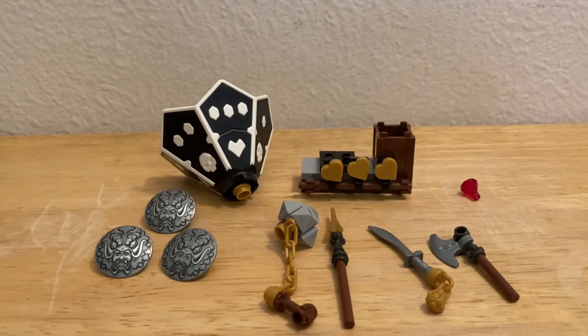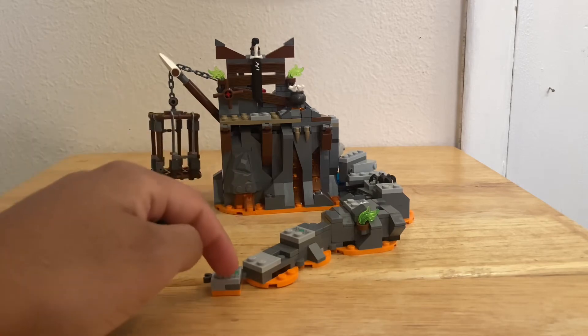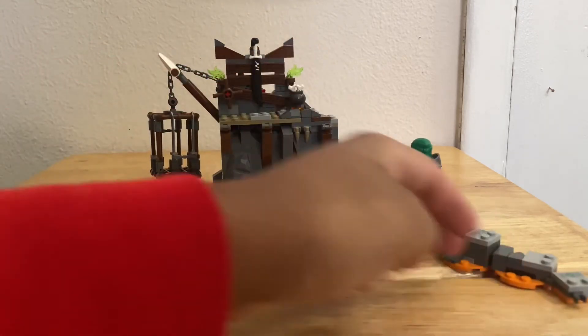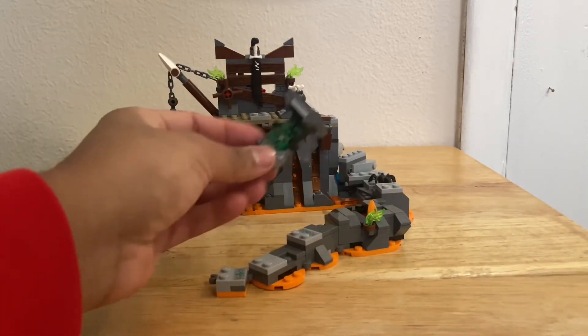Here is the Journey to the Skull Dungeons — it looks very, very nice and it definitely was fun to build. It's not that big of a set, but it wasn't really intended to be this small — it looks very good. Since this set is part of the board game, you have this little pathway right here. You take your minifigure and walk on the plates that have the arrow sticker. There's also a plate with a skull, which is a trap — you push this little red lever and it sends your minifigure flying.